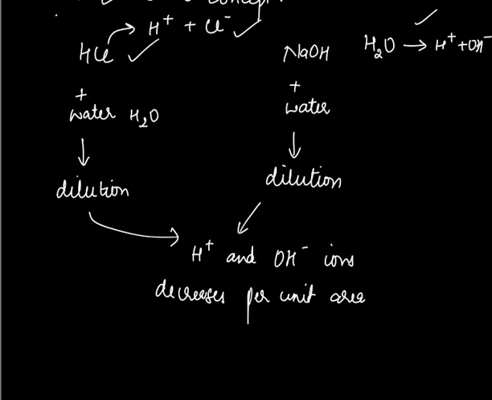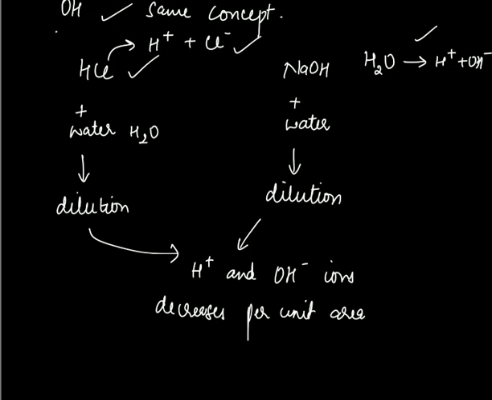If you remember the electrolytic decomposition of water, it cannot happen on its own. You need to add a few drops of sulfuric acid, which is a very good electrolyte, and it helps water decompose into hydrogen and oxygen. If we go into depth and write the electrode reactions at the anode and cathode, we will understand how hydrogen and oxygen are released there. So water cannot ionize unless there is another component. Self-ionization of water is a very important concept, and it helps us understand why the pH of pure water is 7, and why it is neutral.